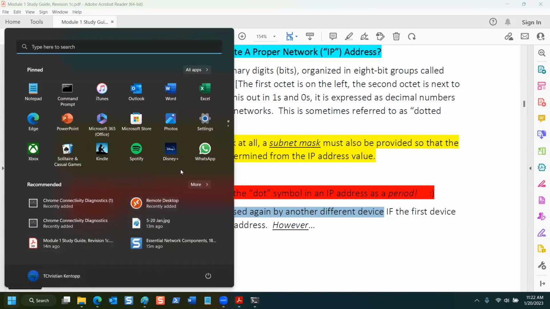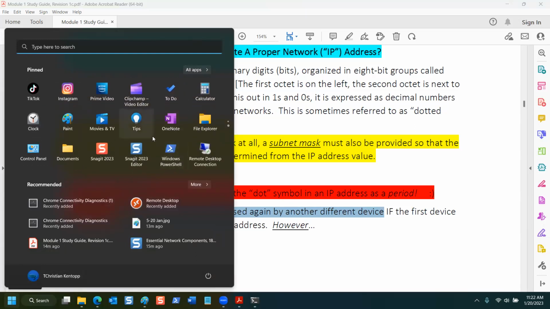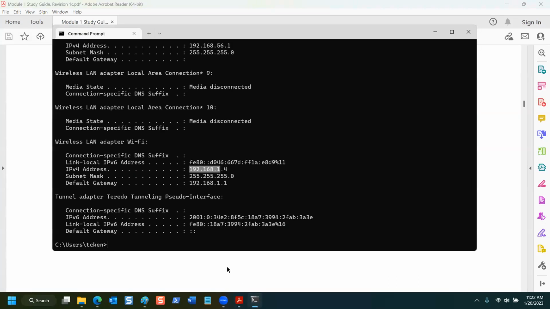Let's take our calculator again. How many bits are there in an IP version 4? Now, when you see IPv4, everybody see the V4? That means version 4. The current standard of network addresses that we commonly use is called version 4 of the IP protocol. Actually, it's a protocol suite. It's an entire collection of different protocols, and it's called an IP protocol suite or stack.